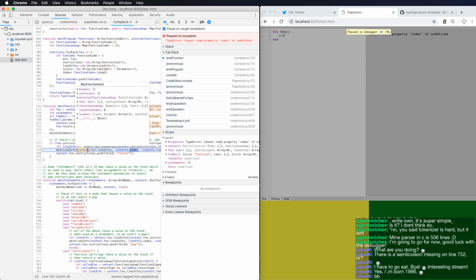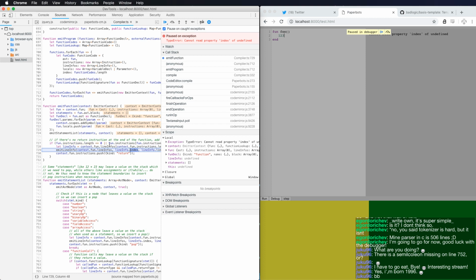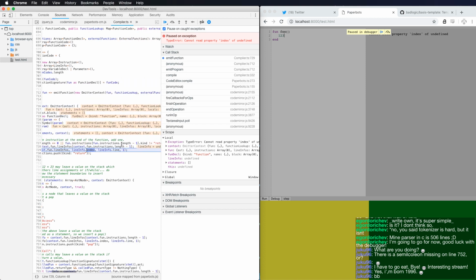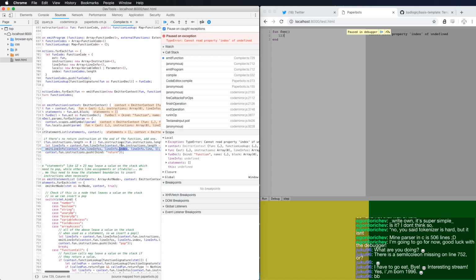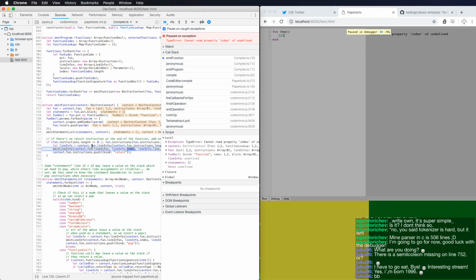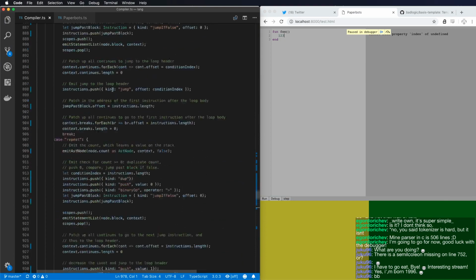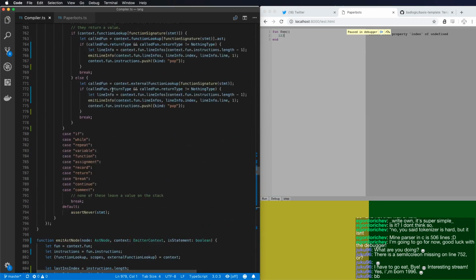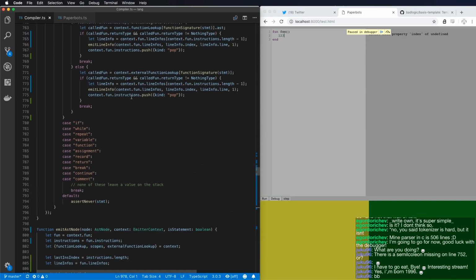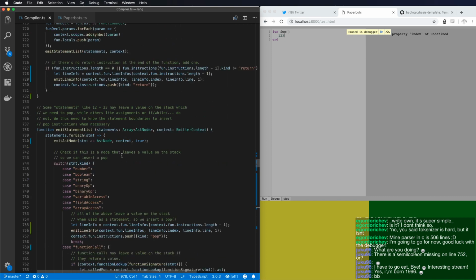How can that be? Is null or kind is not null. Okay, that makes sense, I guess. But how can there be no instructions in this function? Oh, that's the main function.